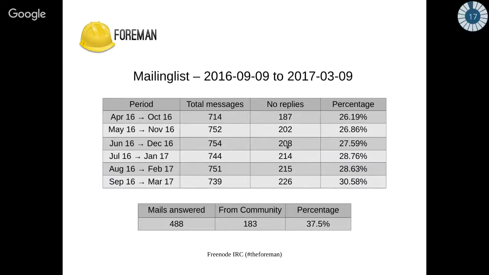Finally, I've managed to repair the mailing list statistics that we used to do. It broke in about August, and I never got around to fixing it. I finally have done that now. So once again, I can start getting data from the mailing list. And the story is that it hasn't really changed.